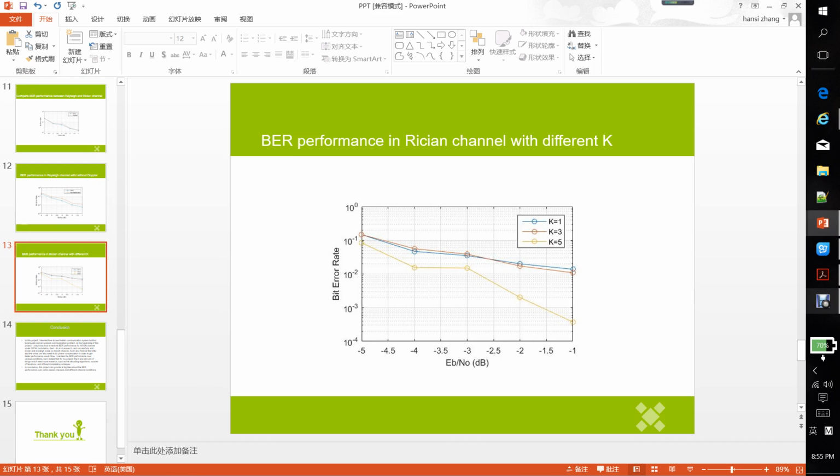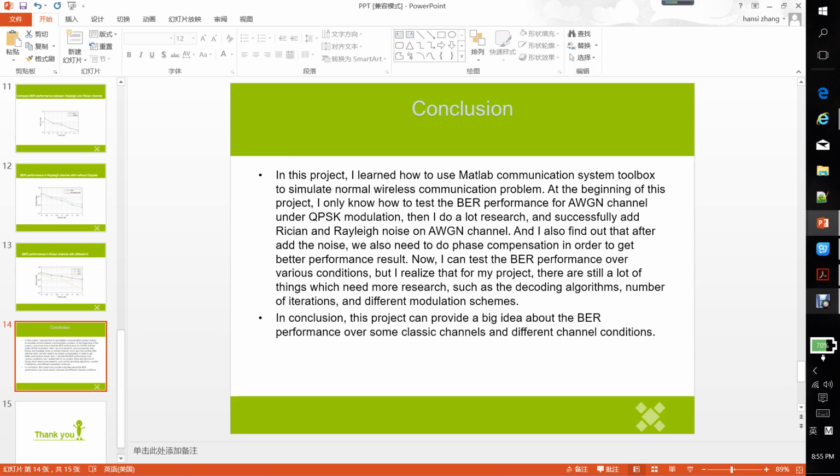And finally, let's come to the conclusion part. In this project, I learned how to use the MATLAB Communications System Toolbox to simulate normal wireless communication problems. At the beginning of this project, I only knew how to test the bit error rate performance for the additive white Gaussian noise channel under QPSK modulation.